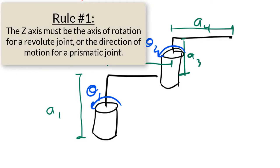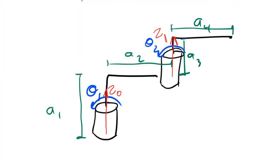Rule number 1 is that the z-axis has to be the axis of rotation. So z0 will be up. z1 will also be up. Then, for the end effector frame, if I can make it the same as the last frame, I will. So I'm going to make z2 also be up.